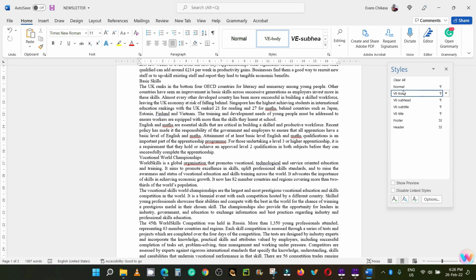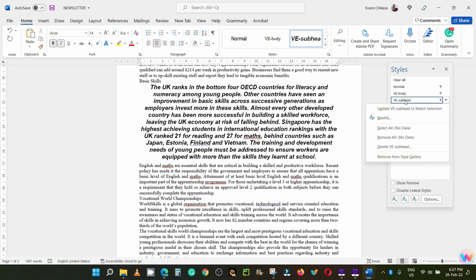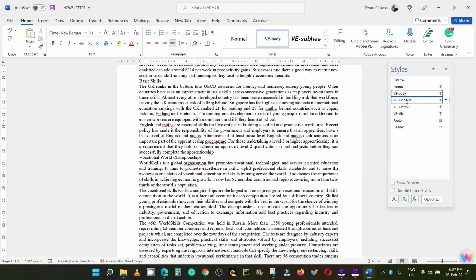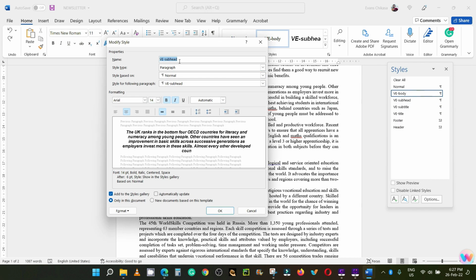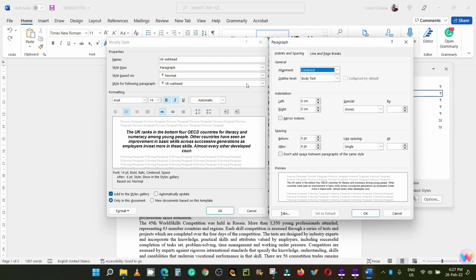So we're going to get the subhead, this one, select it. Well, I don't have to apply it. I don't have to apply. Just select it, and then I'm going to select and modify. Make sure that it is the subhead that you're talking about, and you want to show evidence, so make sure that the paragraph is also set. These two would be enough to show evidence.